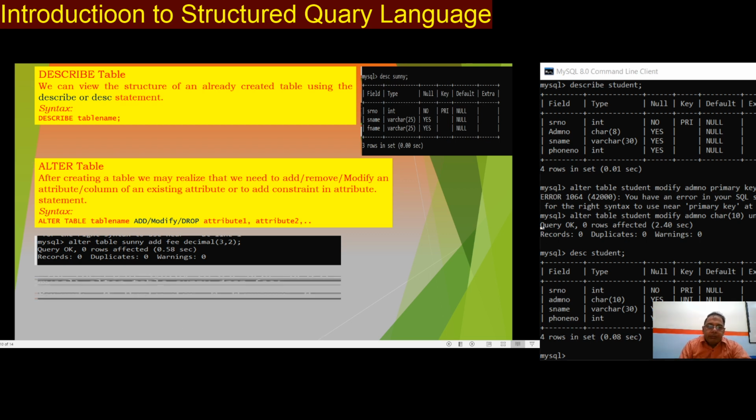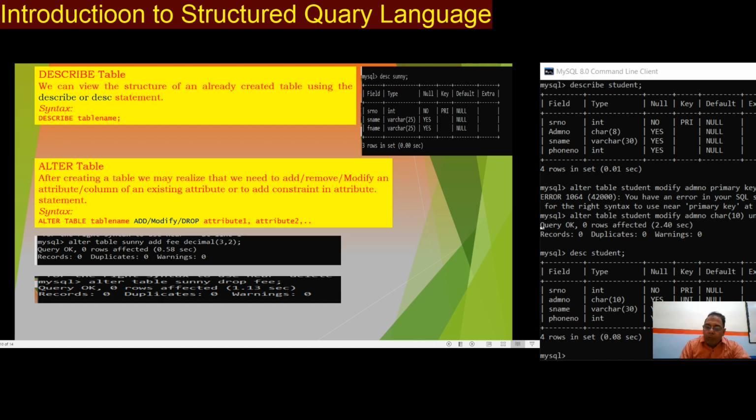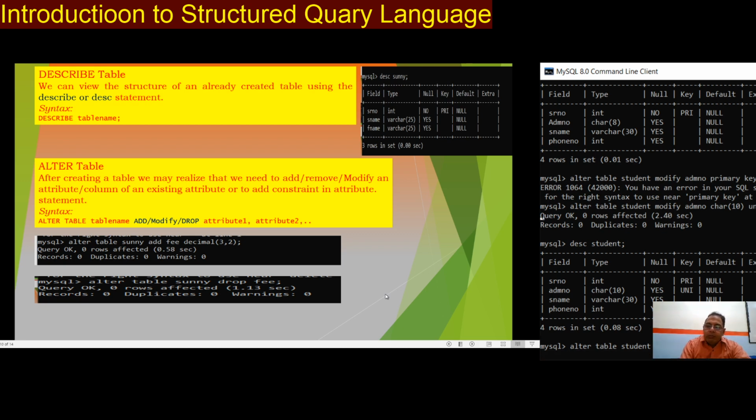After that, we have drop. Drop is used to drop any particular column from the table. For the same, we will write alter table, then give the name of the table, then write drop, then the column which you want to delete from the table, and just press enter.